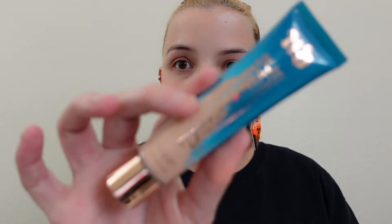My pores are really tiny so I can't get stuff out and I get a lot of texture and little bumps. Anyway, I'm using the Stay Naked Hydromaniac in shade 30 Light — it's got marula oil in it, which I really like. Drunk Elephant and The Ordinary both do marula oil. The Ordinary does the same products as higher-end brands but way more affordable. I really recommend marula oil — you can use it on cuticles, in your hair, on your face.